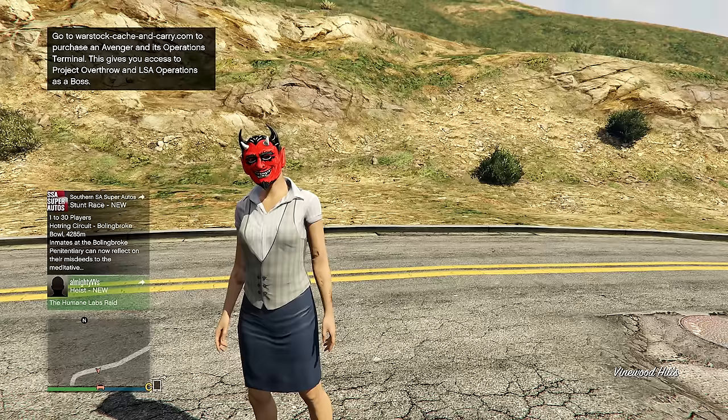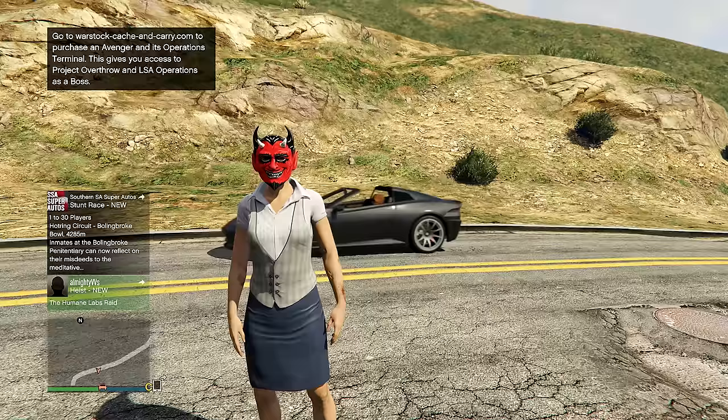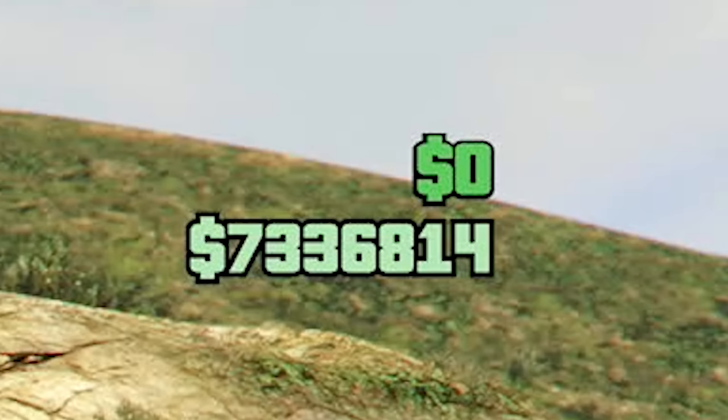It doesn't really matter, though, because we still are going to need to do another Cayo Perico heist in order for us to buy the Oppressor Mark II, because right now we're sitting at $7,336,000. So I'll see you for our final Cayo Perico heist.